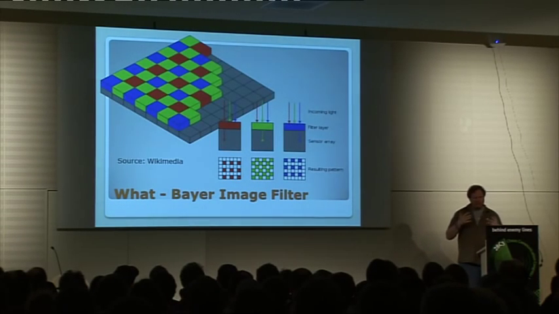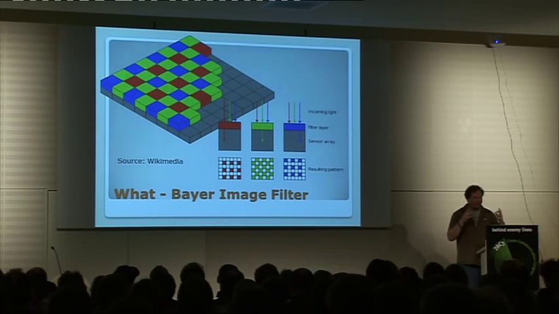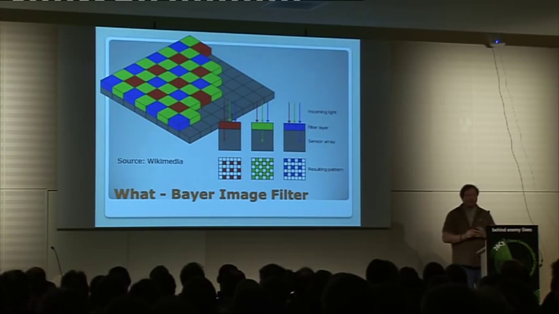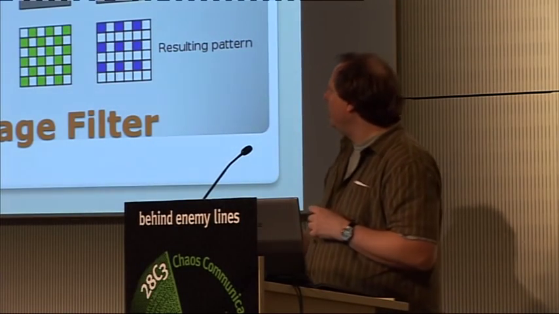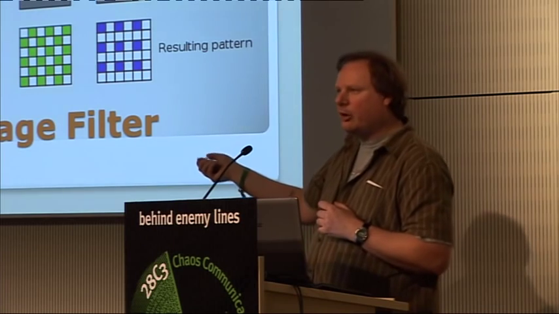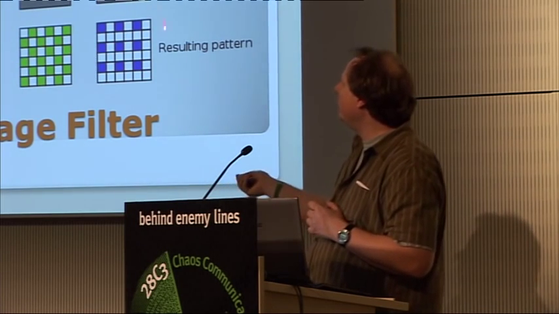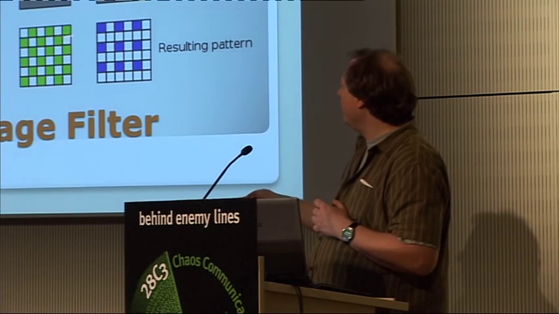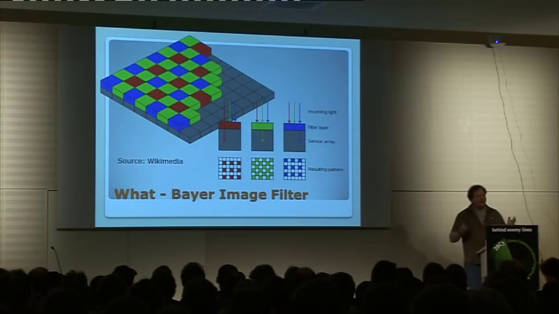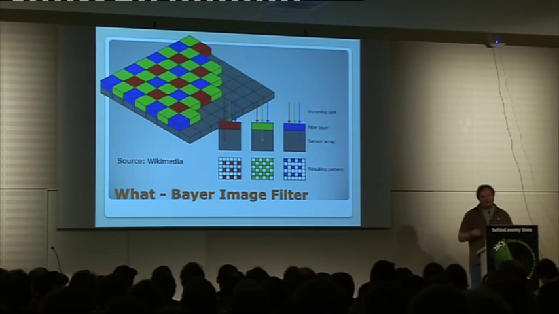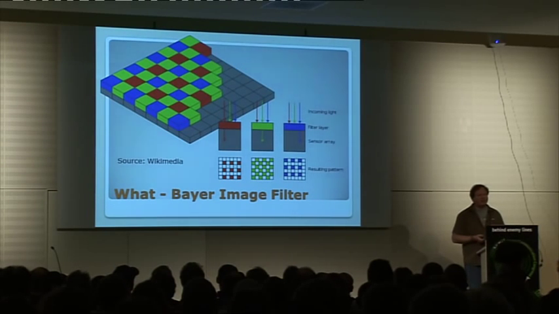For background, I want to tell you what de-Bayer image filtering is all about. Most of the cheap chips in your cameras are actually just black and white, just grayscale. Somebody a long time ago figured out that if you take these grayscale sensors and put little pieces of colored plastic over top, let in only red, only green, only blue, you end up with this little pattern. A little repeating pattern of four here: two greens, one blue, one red. That guy's name was Bayer. He invented this, patented it.